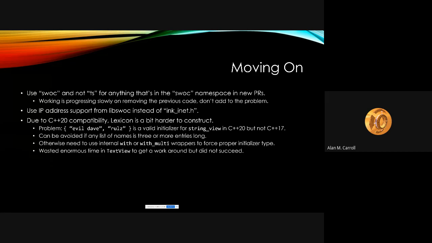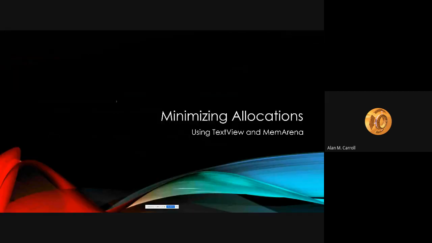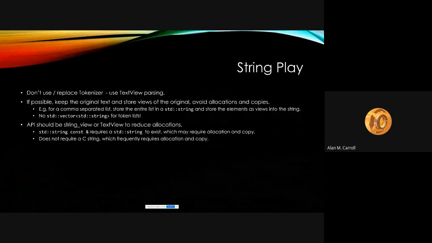All the problems with lexicon were C++ compatibility, and the fundamental problem is here. That changed from not a valid initializer for string view to a valid initializer, and this confused the lexicon constructors. And there's some various workarounds. All right. So we talked about some of this before. So I'm going to go through this.